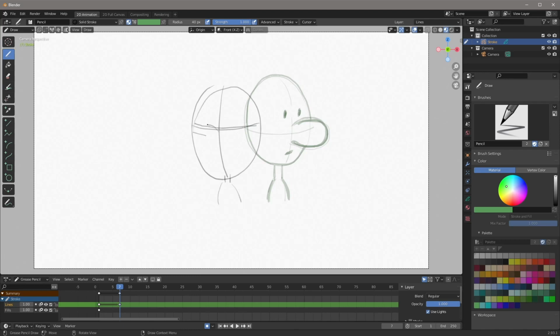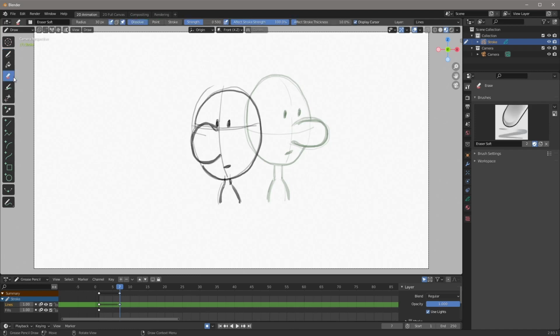Just sketching it all out and figuring out where we want to place the eyes and our nose here, and also our mouth. So just bringing in this darker sketch line here just to start solidifying it into our sketch, like so. Again, just using the eraser tool to erase out any unwanted lines.